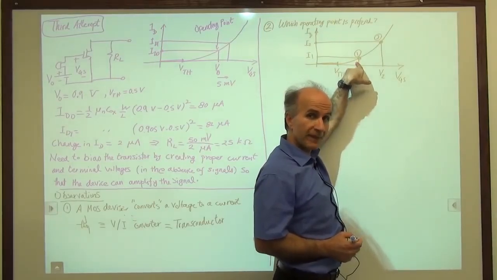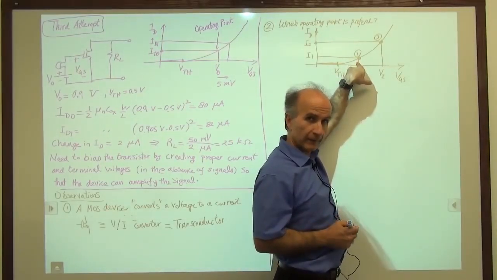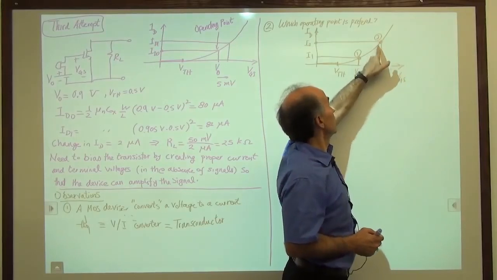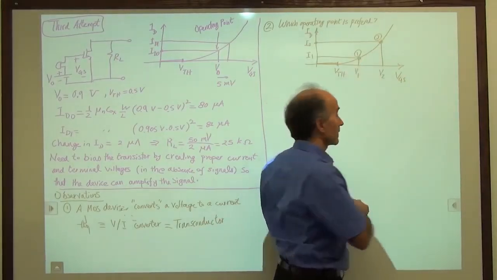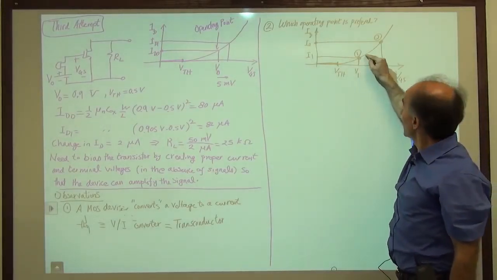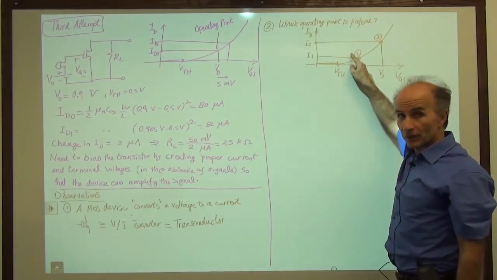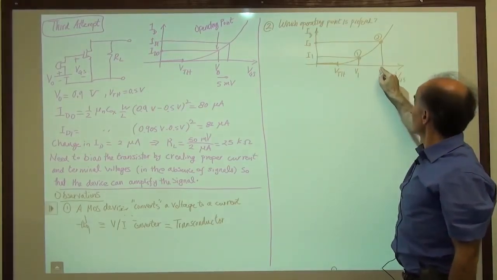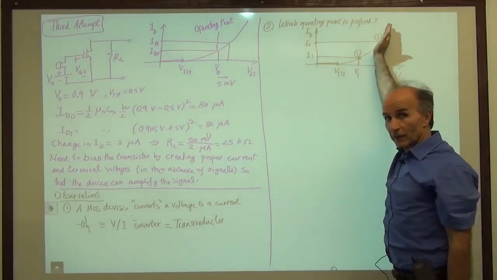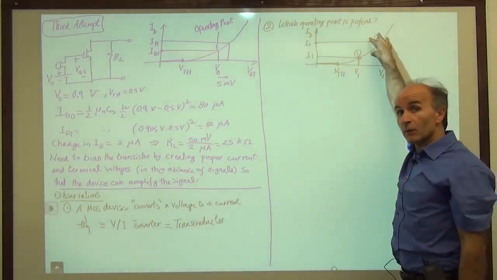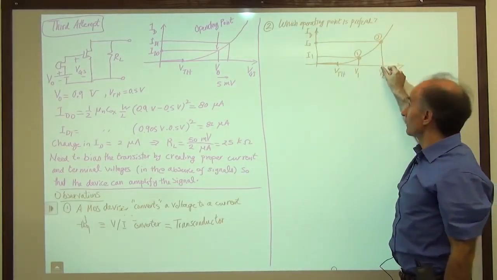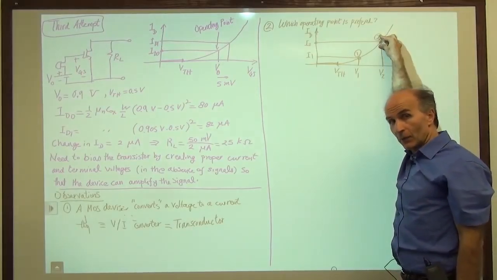So for a given input signal swing from a microphone, for example, let's say 5 millivolts of swing here, we get a larger current change around this point than around this point. Because if that 5 millivolts is considered small, 5 millivolts of change here is multiplied by this derivative to give us this current change. And here, this 5 millivolts of change is multiplied by this derivative to give us this current change. And because the derivative is higher here than here, we have a more favorable situation here, meaning that a 5 millivolt signal coming in will give us a greater current change at this point than at this point.